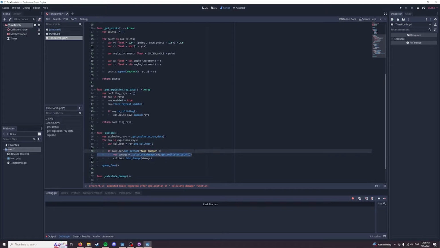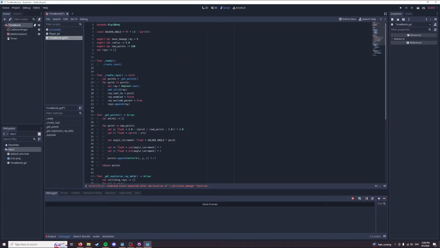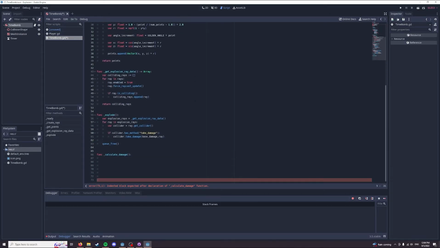But if you don't want to do this, instead of writing this whole function for calculating the damage, you can actually just get rid of this and return, what was it called? Base damage ray? Why did we name it that? That is a bad name. It should be base damage per ray. That makes a lot more sense. So yeah, instead of doing some math to calculate the damage, you can just pass in this fixed value, and you'll still get the effect of reduced damage taken the further away an object is from the explosion.